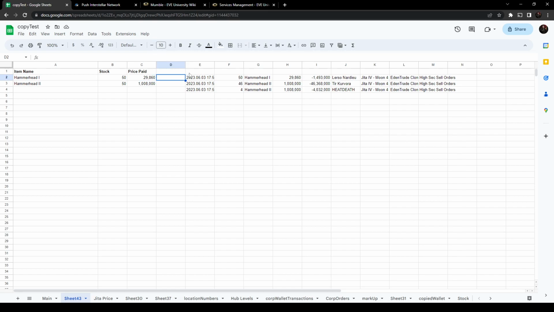Now we want to find the price that we're going to sell it for. Let's times it, I don't know, say 50%. So we're just timesing our price paid times 50%, and then we're re-adding it to the price paid, just some basic math. So at 50%, we're gonna sell it for 44,000. And then Hammerhead 2 at 50%, we're gonna sell that for 1.5 million.